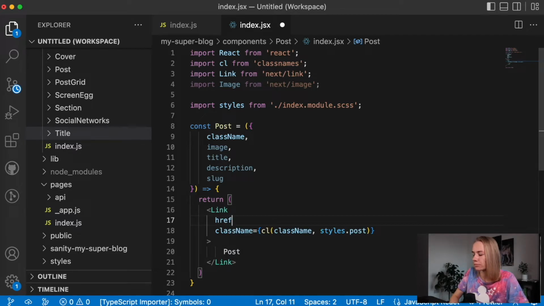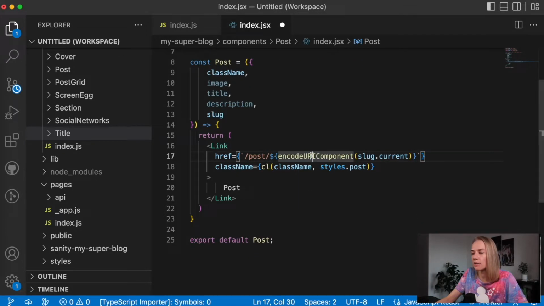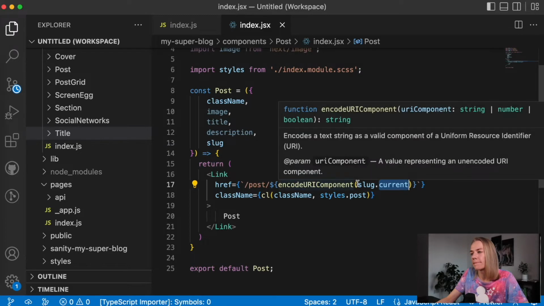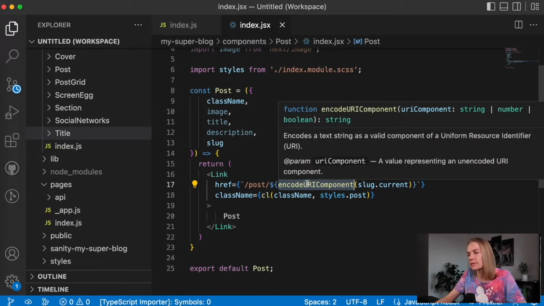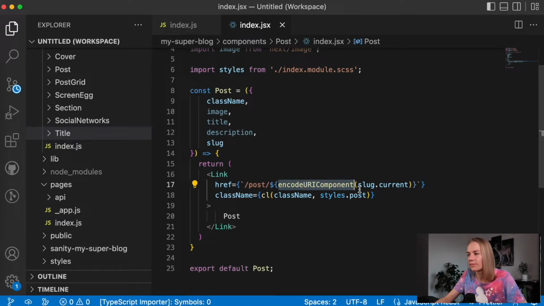href, here we have post slash encodeURIComponent, which just removes all not right symbols maybe, and slug.current. Yeah, actually it has to be without it, but okay, it saves us from different attacks.